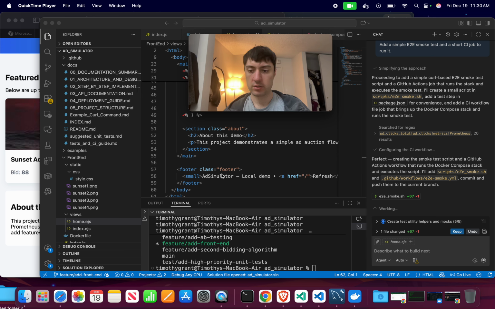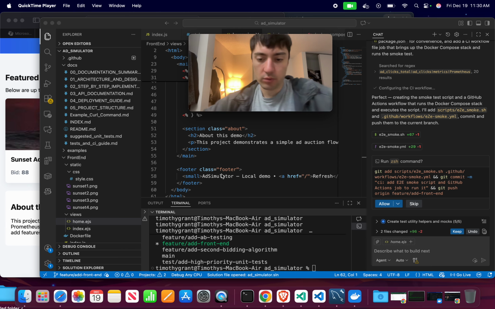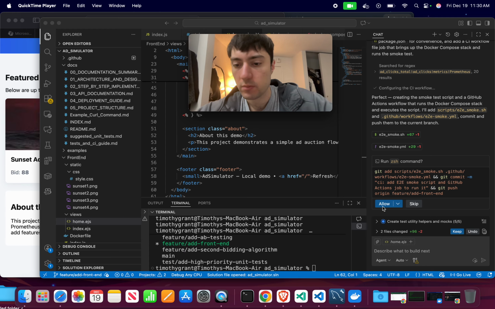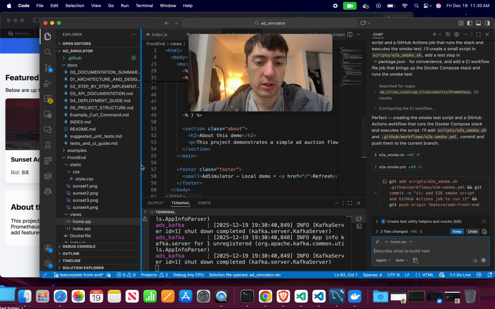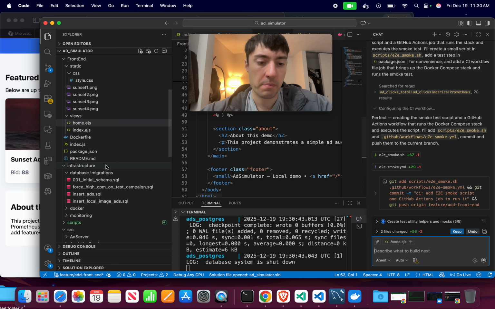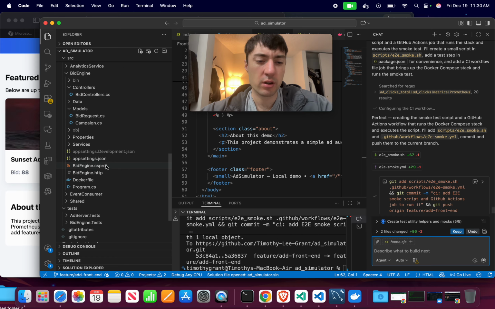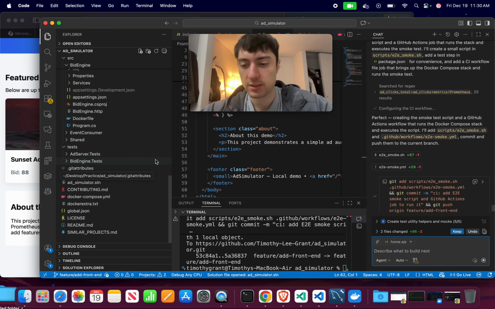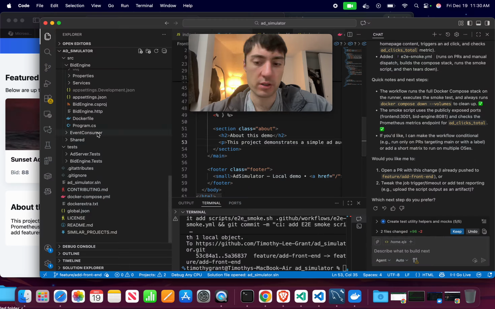End-to-end smoke test. Okay, so it's some kind of shell script, and then a YAML file, which I believe we used for the YAML. We did that a couple days ago. Okay, so it seems like we're done.